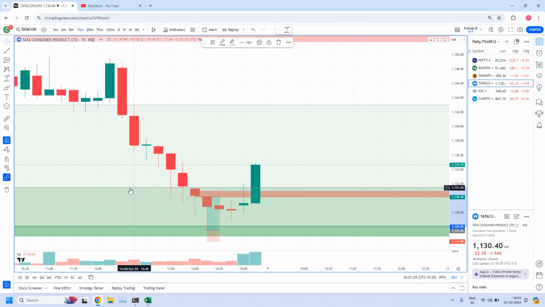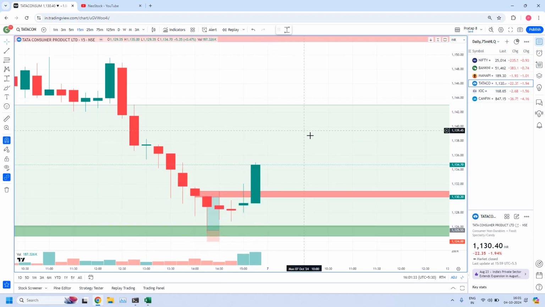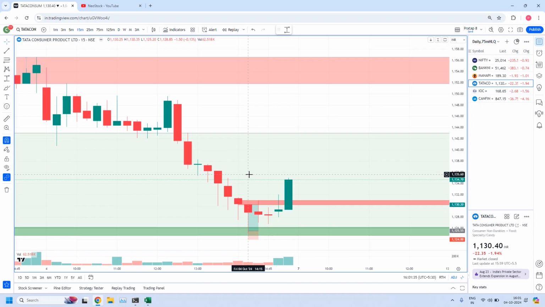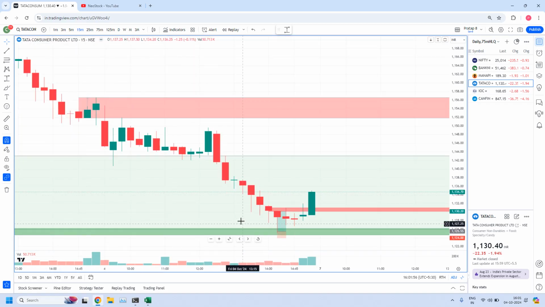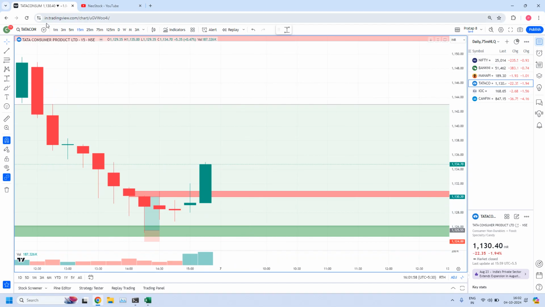Even though it is not violated, the 75-minute zone is valid to bring you clarity. See here. So this is the daily zone. This daily zone is having, at the distal line, confluence with the 5-minute zone. That is the point you should remember. And this 5-minute zone is acting as a high liquidity zone.